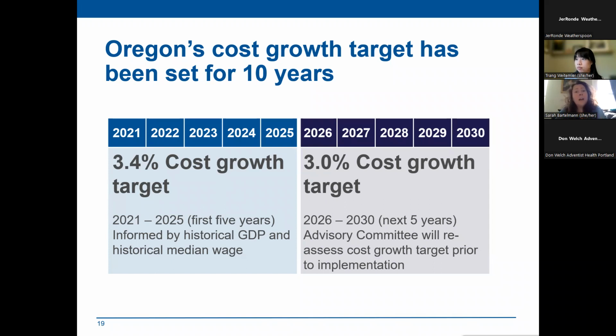One question that we get a lot is, is the 3.4% target for the first 5 years going to be revisited, given COVID, given a number of other things, given what's happening with the economy? And the answer is no. The cost growth target is the target, and we are going to measure relative to the target. And I'll talk more about what that means if we meet it and if we don't meet it, and all of the essential off ramps that we have, because it's not really a pass fail. It's not that you don't meet the target, and bad things happen. It's you don't meet the target, and we want to understand why. And there are many reasons why the state, a provider organization, or a payer may not meet the target in a given year. And we'll talk more about that in a few minutes too.